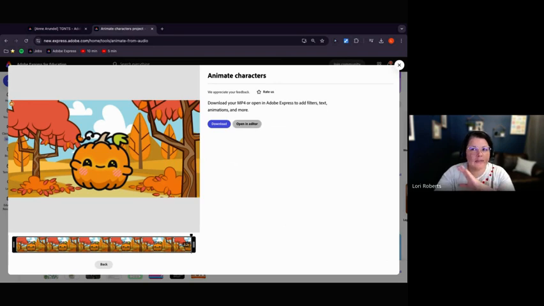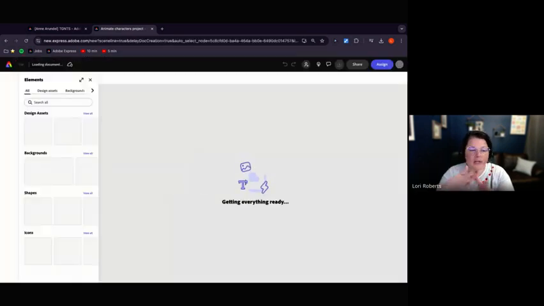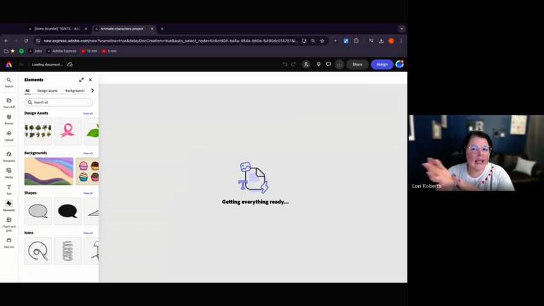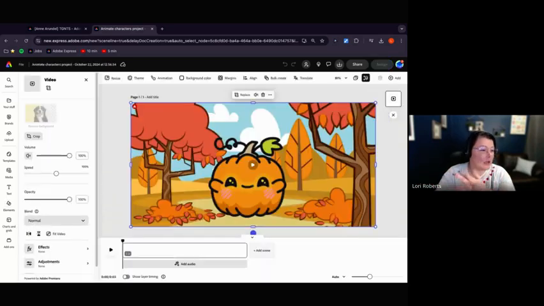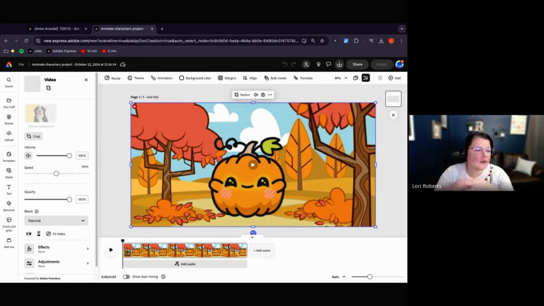That will open it in the editor version of Adobe Express, just like we've seen all day today. And I can add in additional text. I can add in sound effects. I can add in music to go along with this. So I can layer all of those different pieces all together to create this video that I can then download, just like I downloaded the PDFs and the images before. Lots of great ways that we can layer all of these things together.